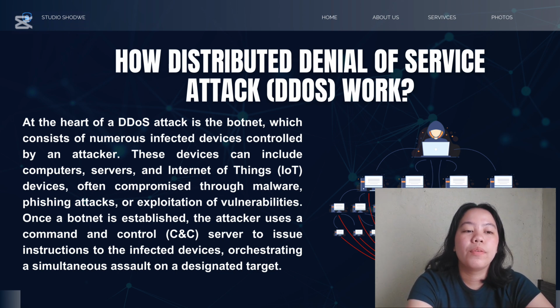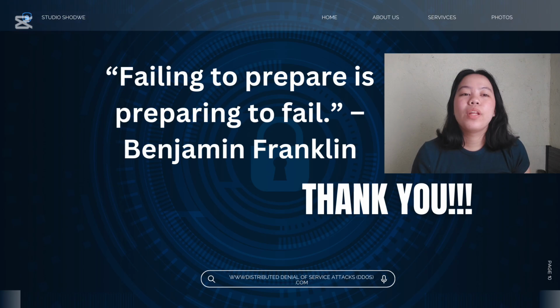So, once na maging bot yung isang computer, automatically magko-connect siya dun sa attacker's command and control servers, and dun magsisimula na mag-accept yung infected computer na mag-take ng order from dun sa attacker or decentralized machine. So, ganon nag-work yung DDoS.